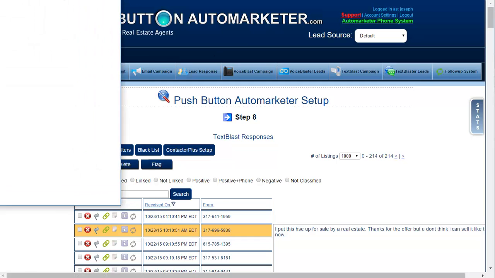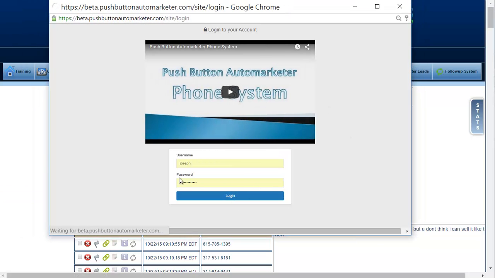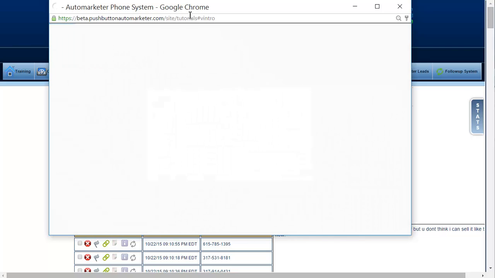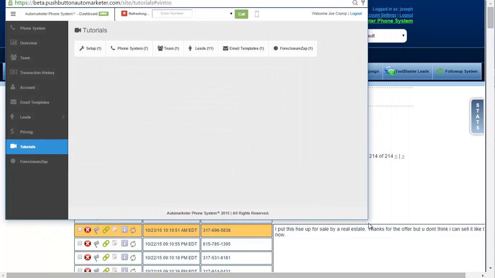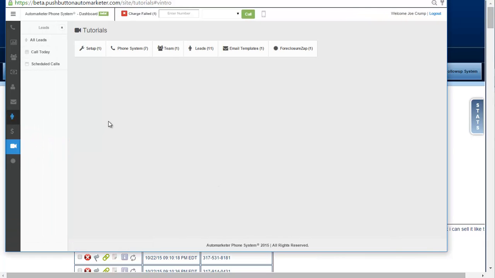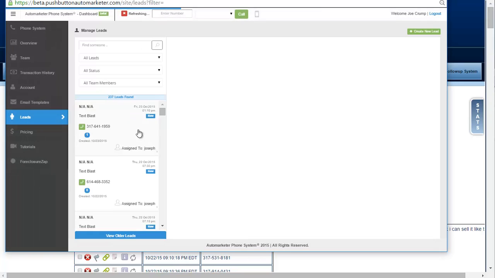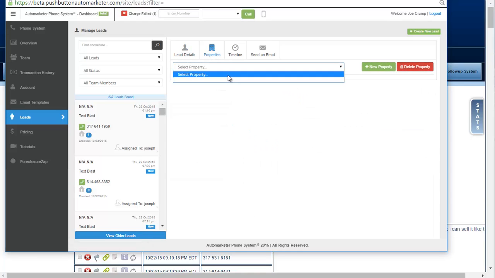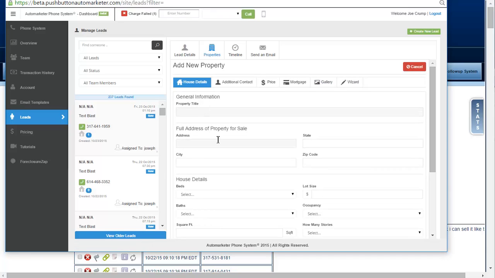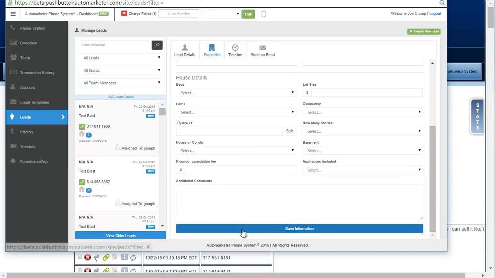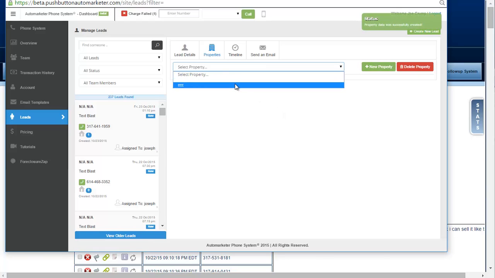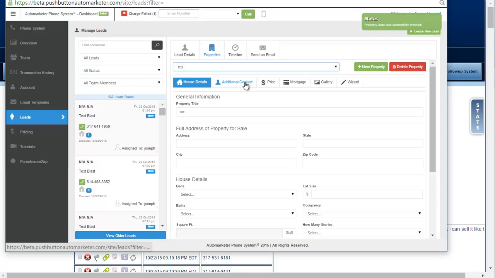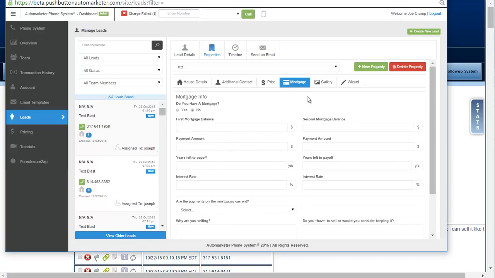But if you go to this button right here, it allows you to log in with your password again into the CRM system. Hey, it's Joe. And then you can look at the leads that came into the system. Each one of these leads, you can put the information in about these people. You can add the properties as they come in. So if you want to add a property, just put new property and put some information in about the property and save it, and it'll keep it in the list. So each person can have more than one property. And then you can add all their information, their price information. This is the same stuff that was on the lead sheet that we have to ask them.